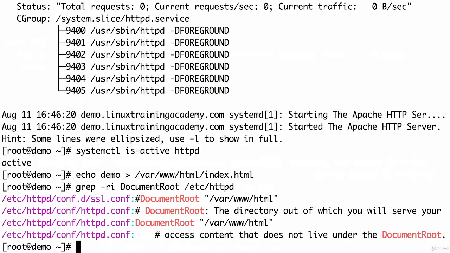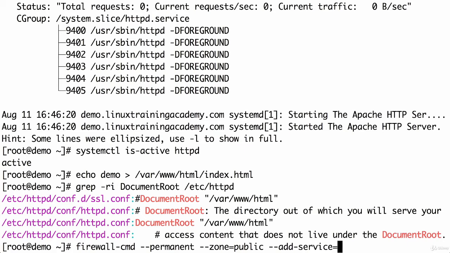If you're using a local Linux firewall, then you need to add firewall rules that allow web traffic, such as HTTP traffic and HTTPS traffic. On this system, I happen to have the firewall enabled, so I'm going to add rules with the firewall-cmd command. So our first rule will be firewall-cmd. We're going to make it permanent. We're going to place it in the public zone. And then we're going to tell it what service that we're going to allow.